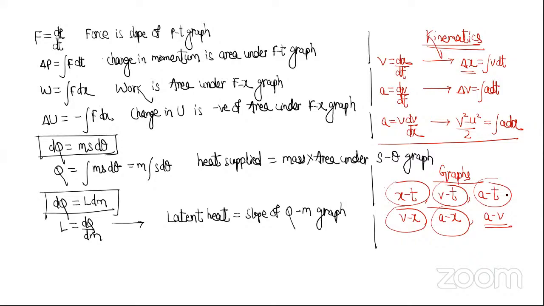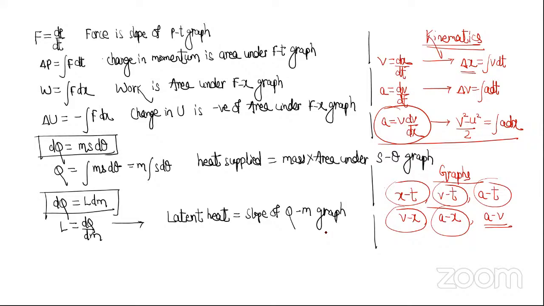अच्छा, vx ग्राफ का स्लोप से क्या मिलेगा? कुछ नहीं मिलेगा। vx ग्राफ का स्लोप से फिर v मल्टीप्लाई करने से फिर a मिलता है ना? हाँ सर। a मिलता है, like that. So like that you should remember. Okay, so this is how you should know how to find information from different graphs.